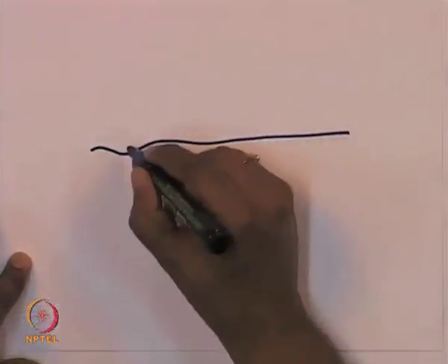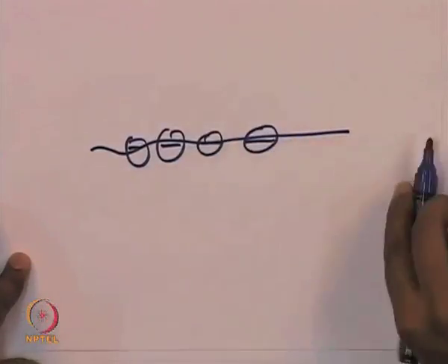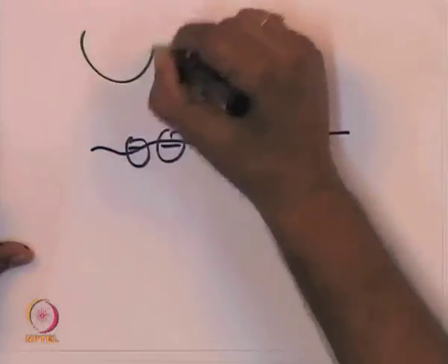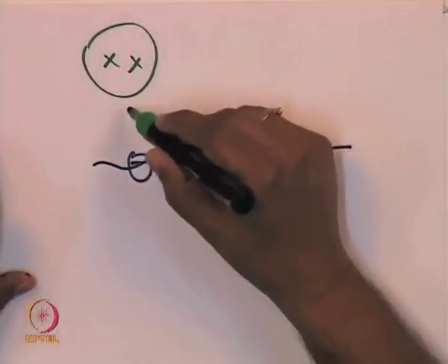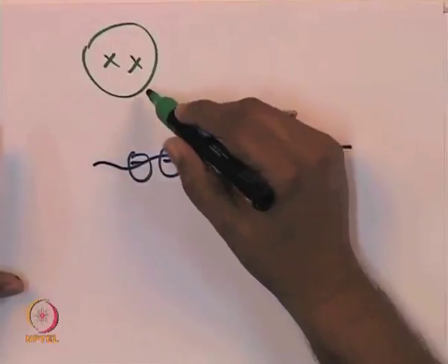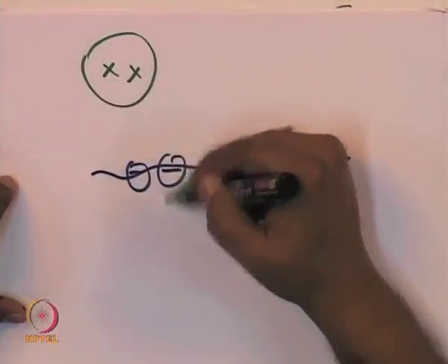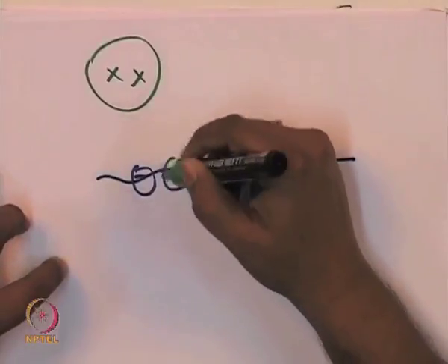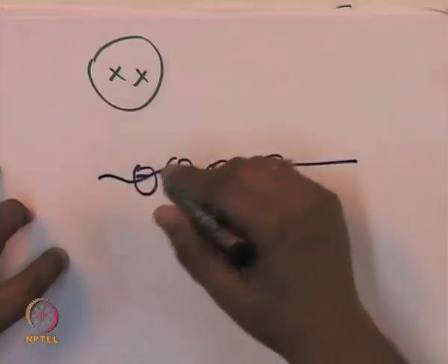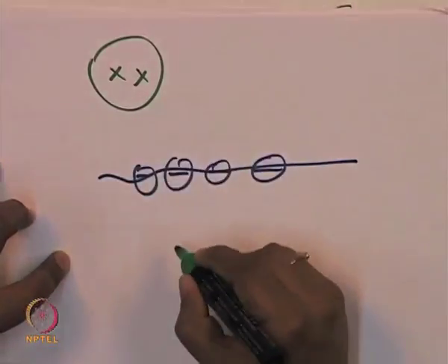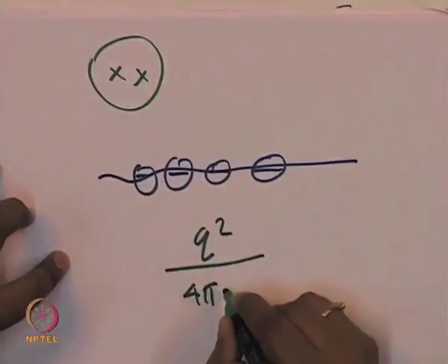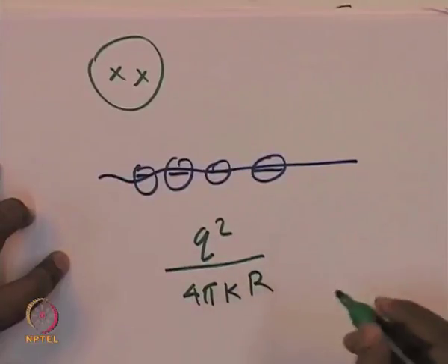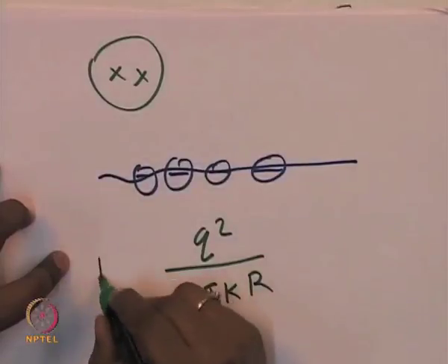Typically DNA is negatively charged, and protein typically will be positively charged. In this case, let us say positively charged. So, when they bind, there will be an attraction between them. If you think about this interaction energy, let us say there is an electrostatic attraction and the energy is q square by 4 pi epsilon naught, let me write k, into r. Here r is the distance between these two charges. So, this is the Coulomb energy.